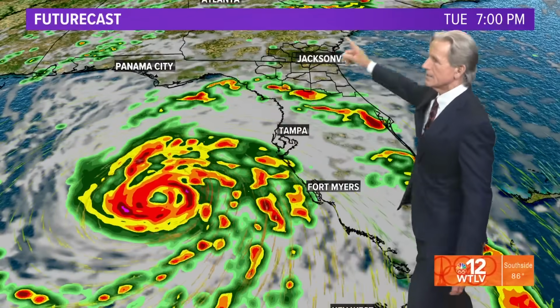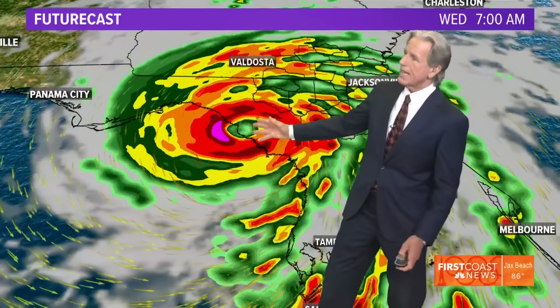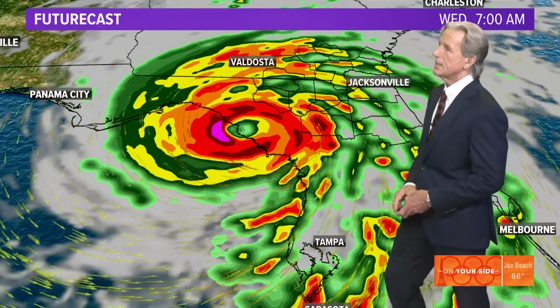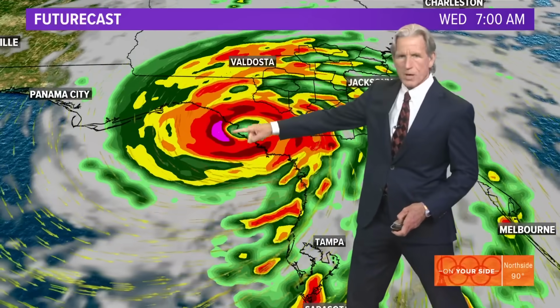Here's another way to look at it. This is just one particular model. We've talked about it through the decades really, that even if you're not looking at all the numbers, look for symmetry. If you see a hurricane looking pretty darn symmetrical, and this is Tuesday, 7 p.m., so here's Tampa, it's looking pretty symmetrical. And the more symmetrical these look, the more intense the hurricanes are. Look at that. I mean, that's almost like the classic symbol, unfortunately. And this is a graphical presentation of this computer model forecasting a Category 3, a major hurricane.